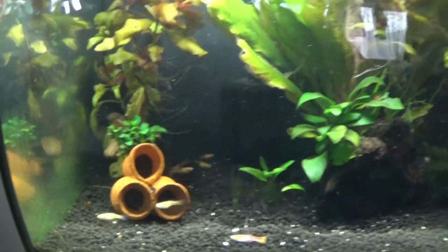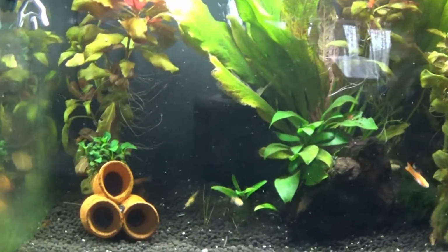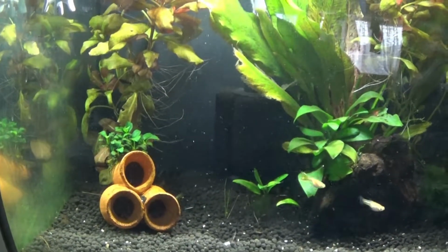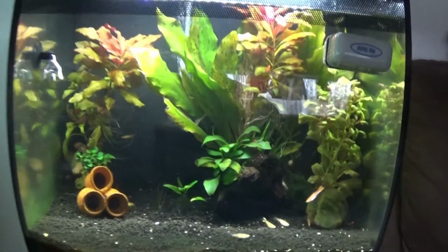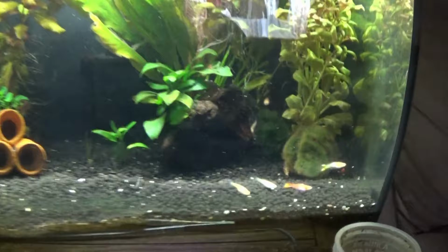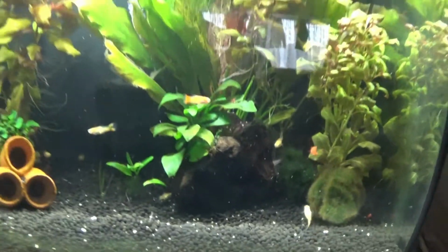I really do love this, although to be fair, the filtration on this tank is rubbish. When it's first done, I've changed all of that. I've changed the pump. Now I did do a pump change out for an Eheim 600 litre one. Oh yeah, look at that. You are, but it didn't work.